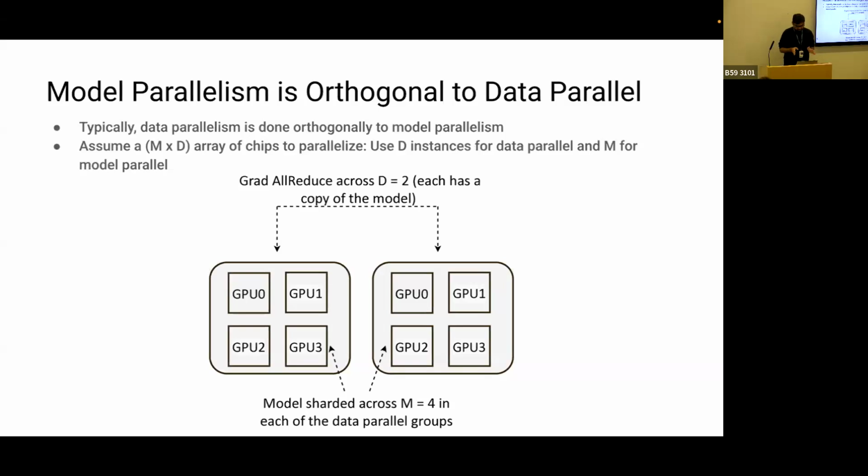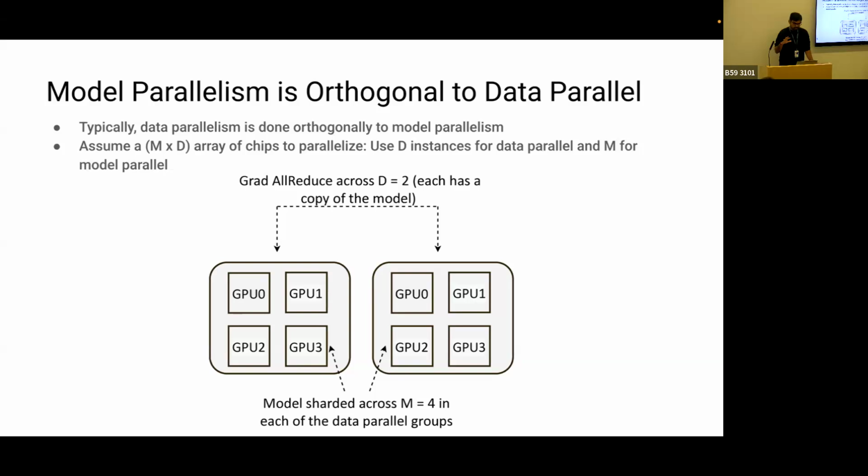Okay, so now we know exactly how to do tensor parallelization for this entire model. It's important to understand that usually people don't do model parallelism alone. They're always doing it in addition to data parallelism. So you would first do data parallelism, and in case your model becomes so big, you're going to add additional GPUs for model parallelism. Typically, how that's done is you have data parallelism done orthogonally to model parallelism.